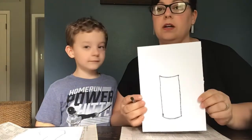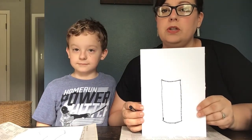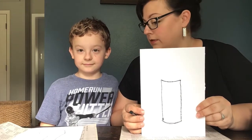Okay, you wanna draw your sides? Oh, I love it. Beautiful, leave it open at the top. Oh, you closed it. No, that's the opening. So, at the top of mine, I'm also going to do a curved line. So, I have two straight lines and two curved lines, right?